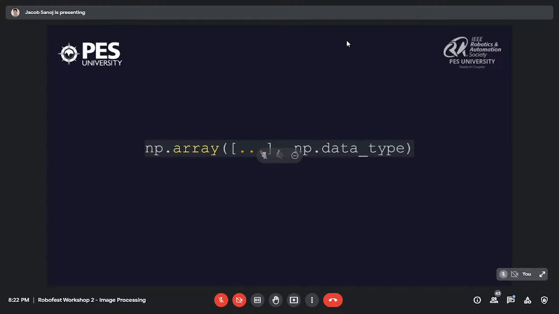So the shape is basically how big the array is in each dimension. If it's a 4 by 3, the shape in x axis will be 4 and in y will be 3. So that's NumPy.